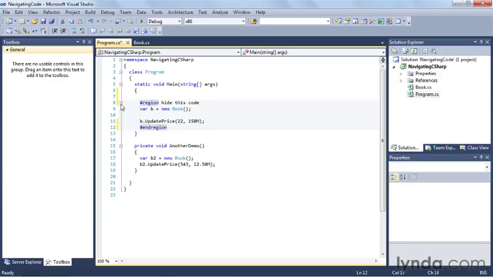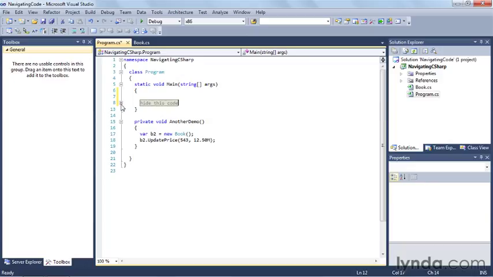So now I can collapse my custom made section, and then my custom comment shows up here for the header of that collapsed section. This is very handy for hiding code that you're not using anymore. It's also used to put in things like all your events for a class can go inside a collapsed section called events, and then you know how to find them later.